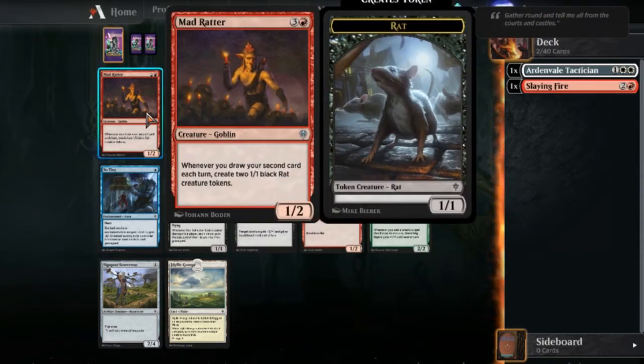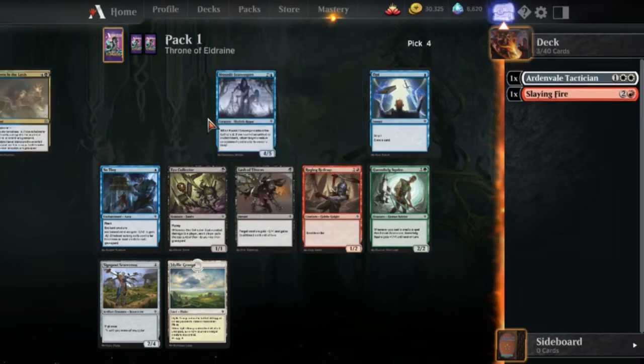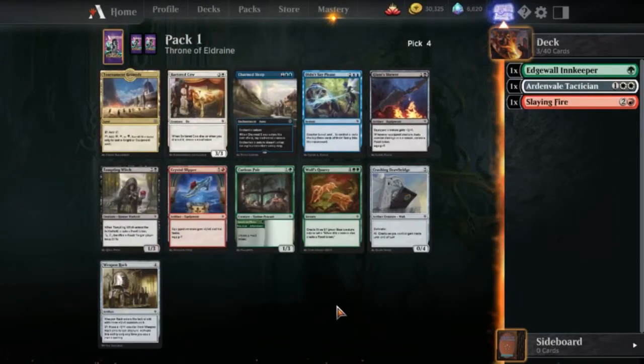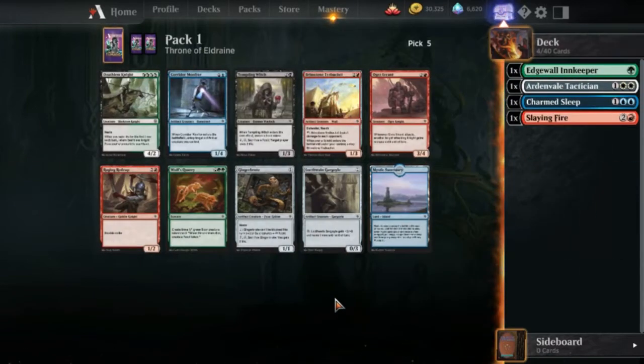I did say last time, if you're going to make the game plan of winning with Mad Ratter or Improbable Alliance, you do need a way to deal with Revenge of the Ravens. I kind of want to keep myself open and just see what path I can fall into here. Like here, the best cards are blue. There's also Temptin', which is fine. There's Curious Pair, which is something I would hope to wheel to go with my Edgewall Innkeeper, but I'm just going to continue to stay open and take Charmed Sleep here as the best card in the pack, and we'll have 4 different colors, but we'll be able to pivot into whatever we feel is open.